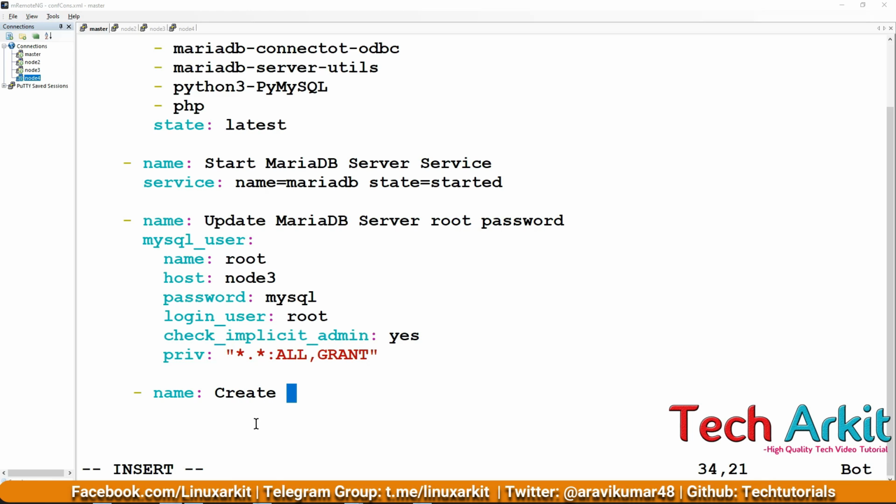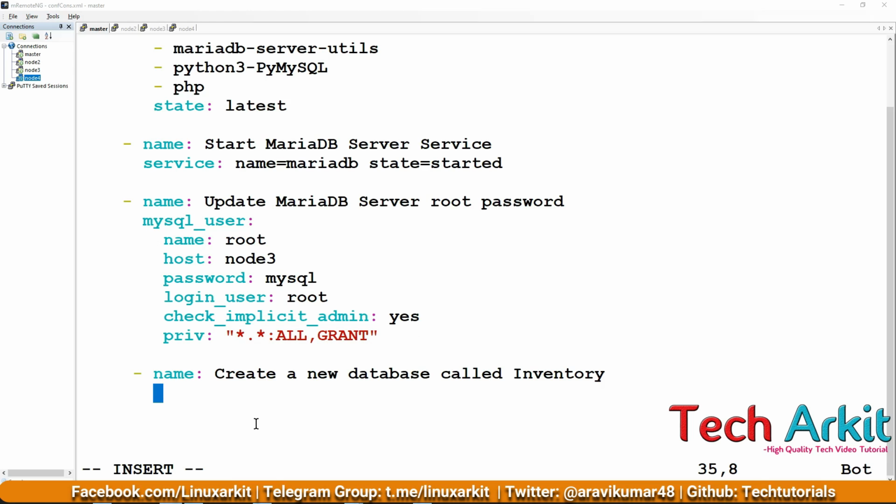So create a new database called inventory. So here I'm just going to create a new database called inventory. Here also I'm going to use the MySQL DB module.